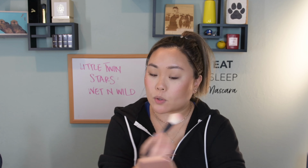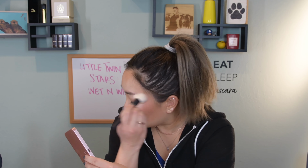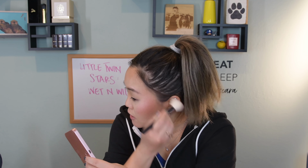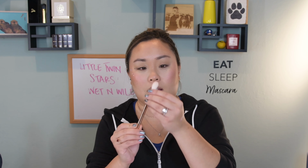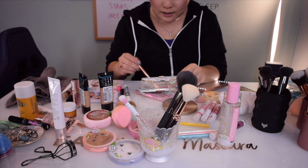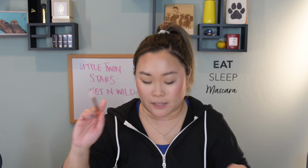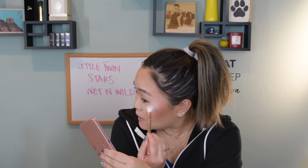Definitely quite a bit more cool toned compared to the other blush. Smells just like that artificial strawberry smell. I actually really like that too. Okay, I'm gonna just use the other side of my highlight brush because I don't have another one here. We're gonna go ahead and grab that shimmery blue highlight here. Ooh, okay. Let's see how this looks. Oh yeah, that's blue. Yep.